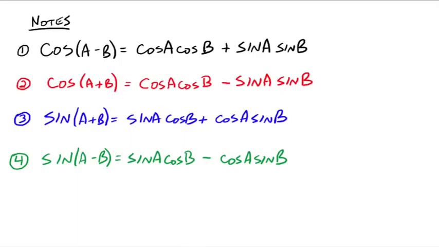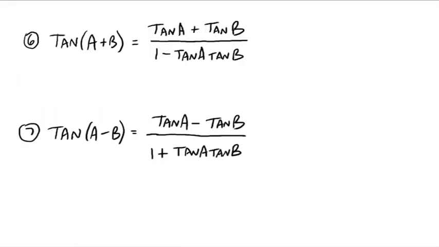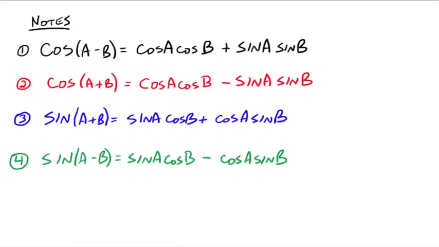There are two others for tangent. These two can be derived using the formulas that we had on the previous page and a little bit of algebra, and then you get down to these identities. I'm not going to require that you memorize the tangent of the sum and difference of two angles, because you can always derive them if you need to. But if we need them, we'll probably just look them up and go about our merry way. These we have to know.